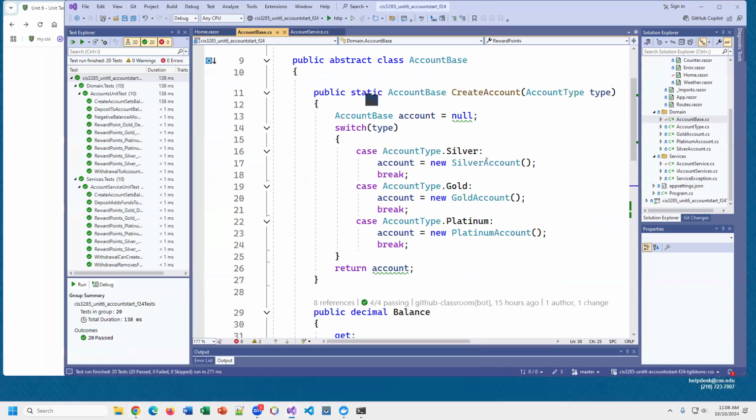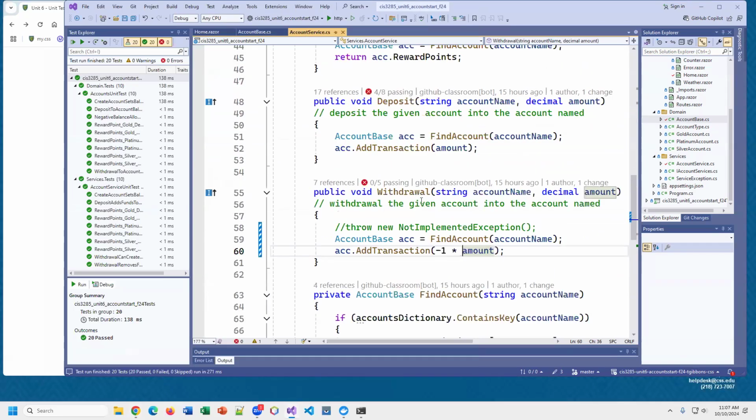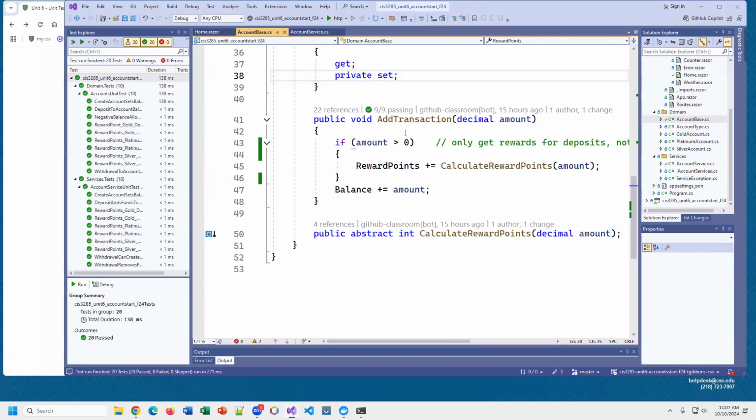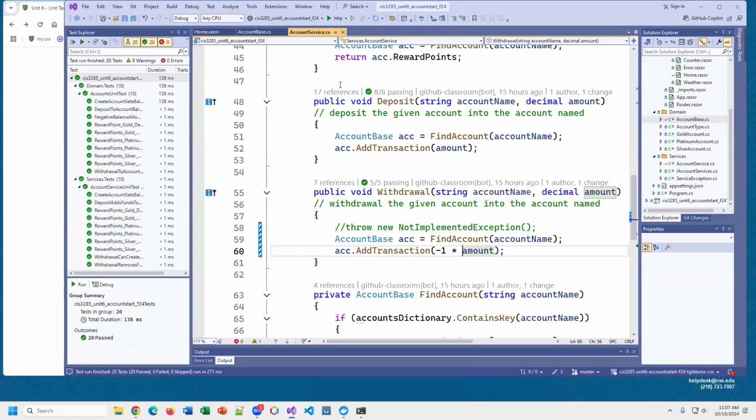The one I think is more common is that the way I fix this is that in my account services I just duplicated the deposit account and multiplied it by -1 there. And then I just use this account add transaction here. But then I put in a thing for the add transaction that only does rewards if the amount is positive, basically. I think now after doing this that it would be better to have an add transaction and a subtract transaction, and set that up so that withdrawal used the subtract transaction. So again, I can rework this and fix this.